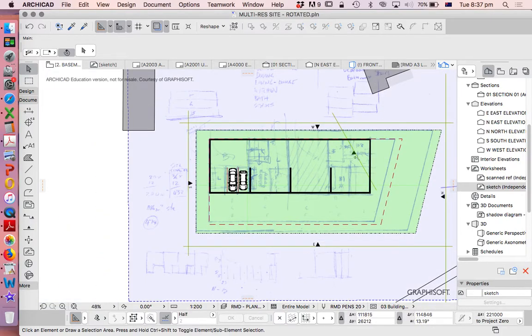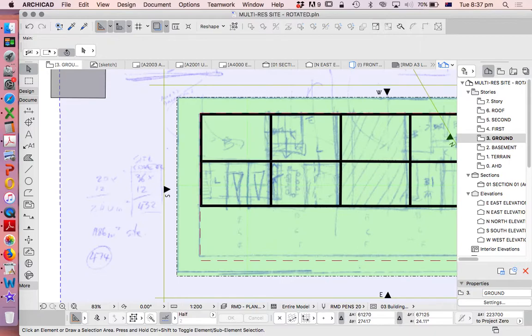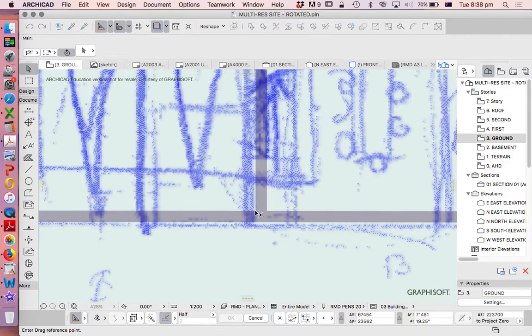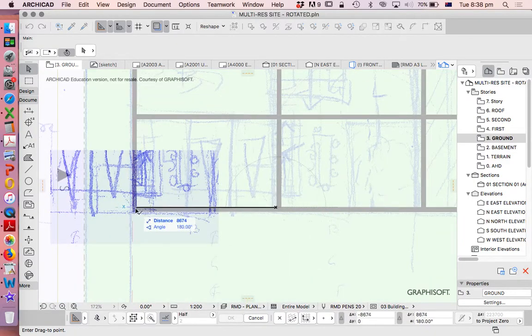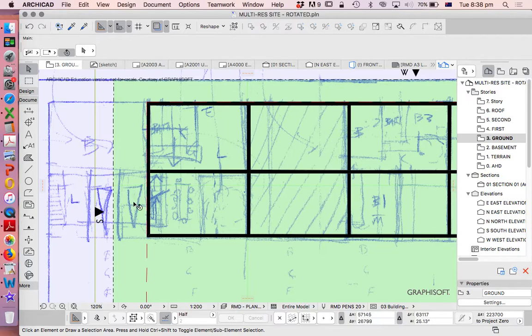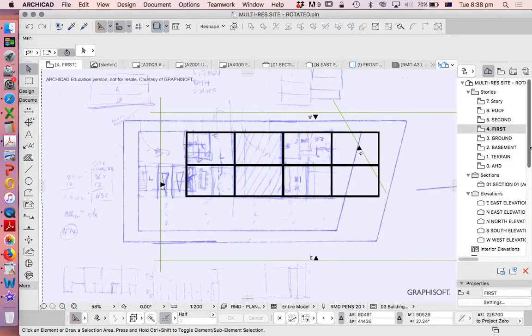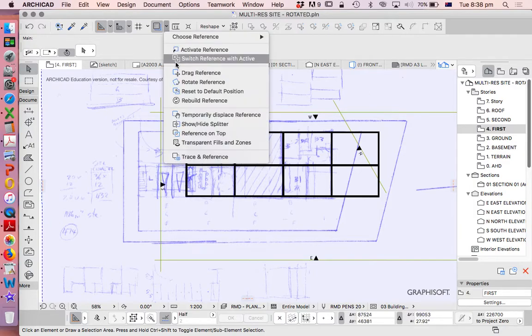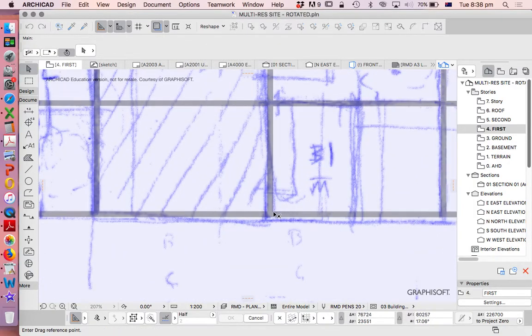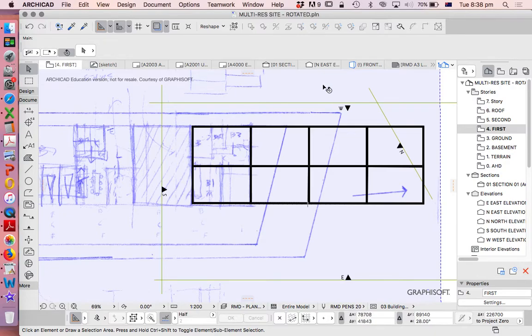So what I could do is now go up to my ground floor, and in this case, I could drag my reference from there. So now I can see what I was talking about with that plan. So I'm just going to use this left unit, and then for the first floor I could do the same sort of thing and drag my reference from here across to here. So that would allow me again to do the same thing and to add those up.